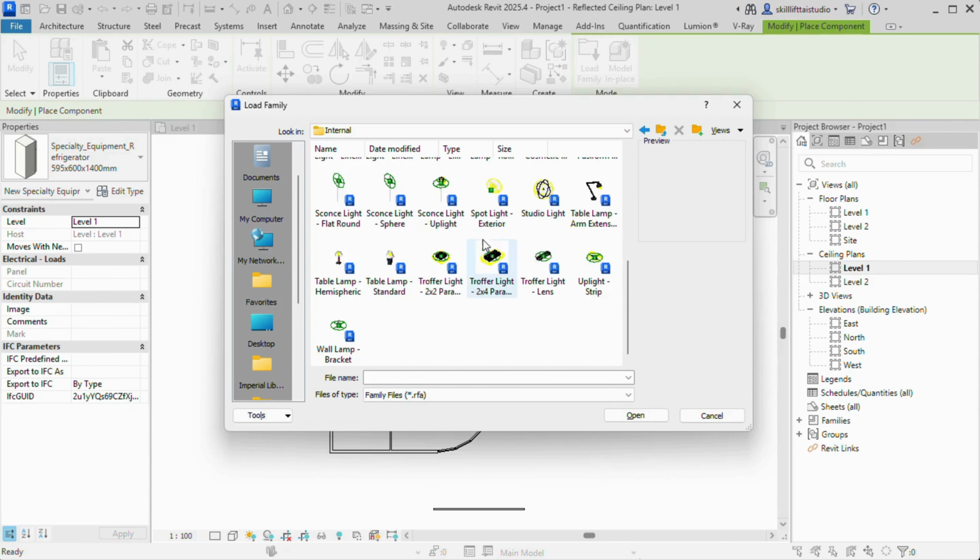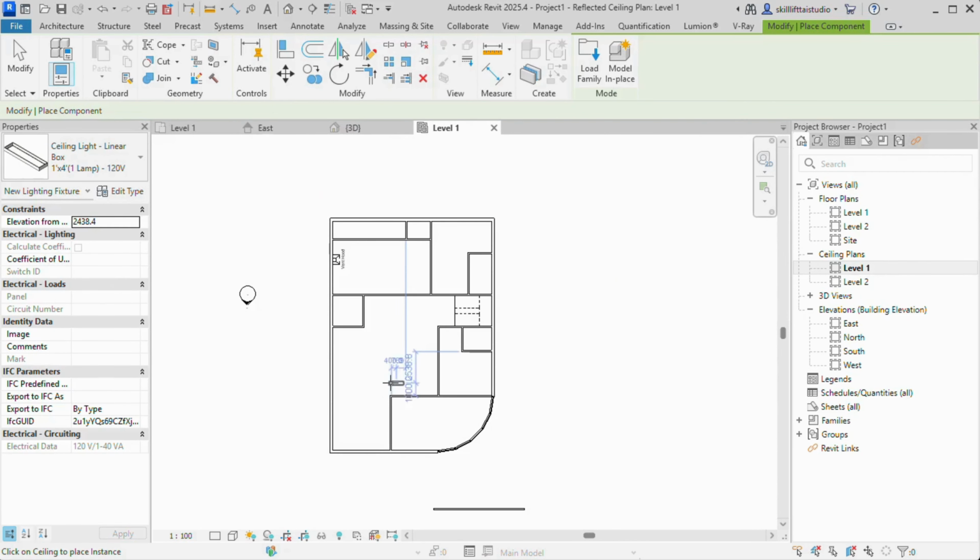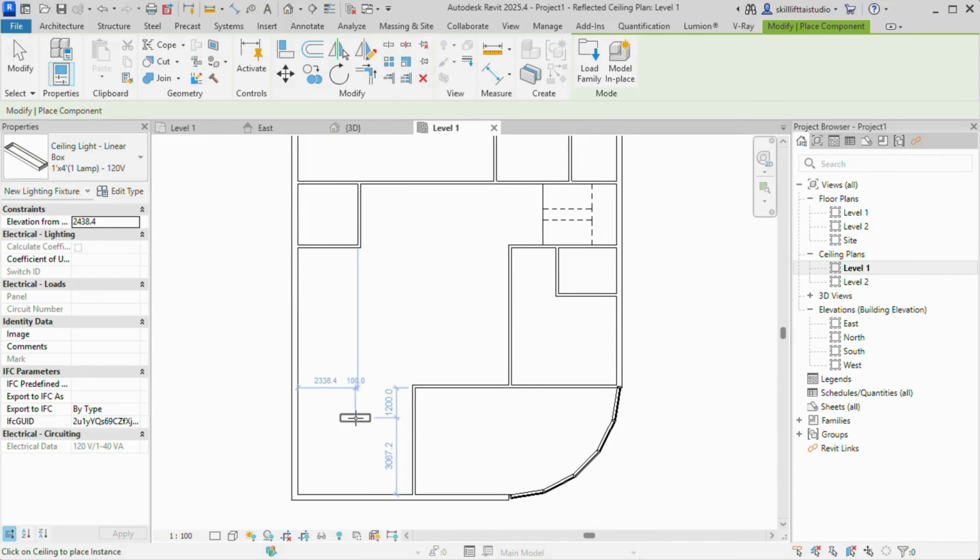If I scroll, I can see that there are these many options for ceiling lights. Let me select this for my ceiling, click on Open, and you just have to place the lights wherever you want them to be placed.